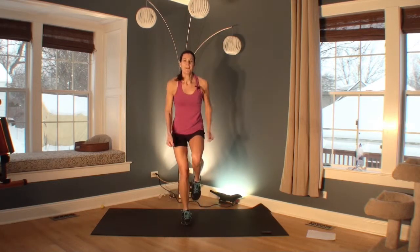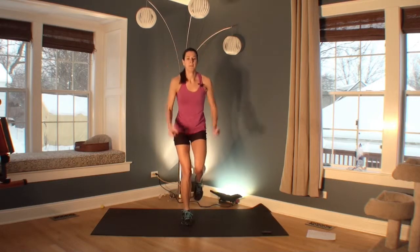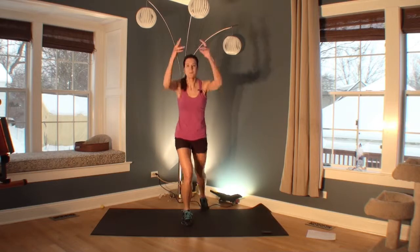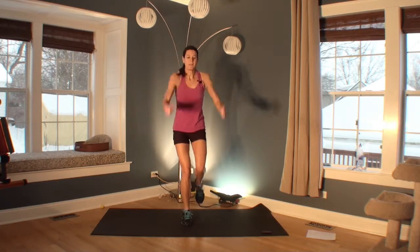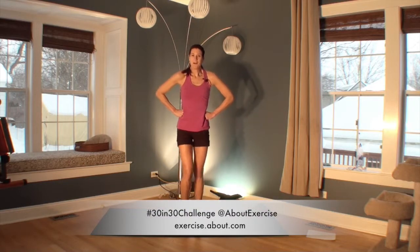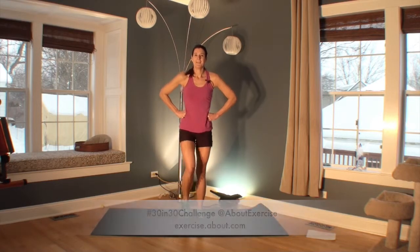Stop. We like to stop in the middle. Not real coordinated. Good. You just have a couple seconds. Make it really good. 2, 1. Great job. Let's move on.